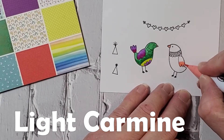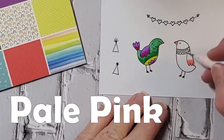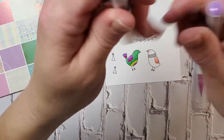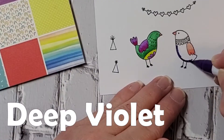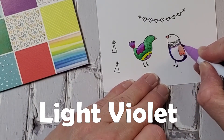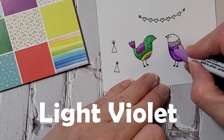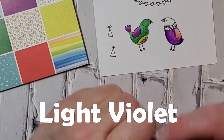For the other bird, I'm using light carmine and then come in with a pale pink — one I didn't originally pull out — just to get a little variation in color to give it some interest. Now I'm going in with different purple hues; this is a deep violet, and in my opinion it was probably a little too dark, but I just went with it. That's what we do when we're crafting — I'm not an expert at coloring, but I do love creating so I just have fun with it.